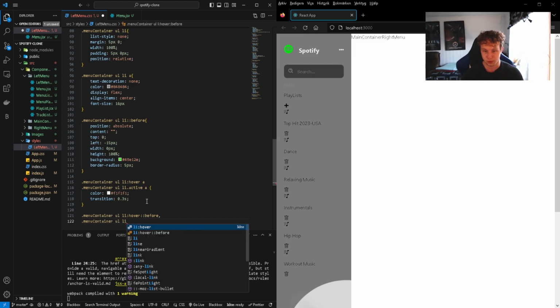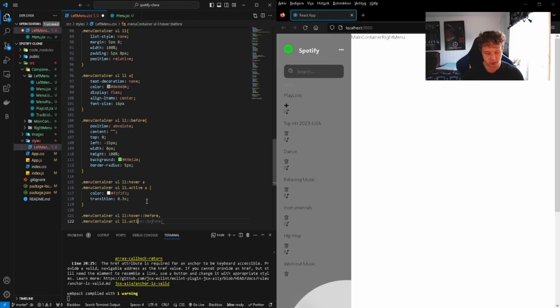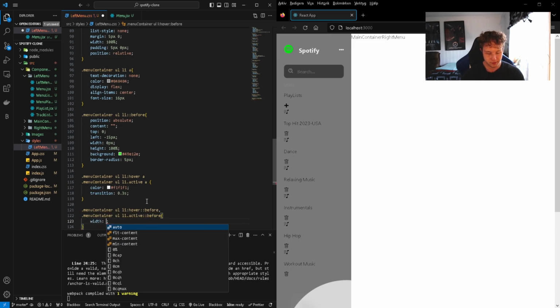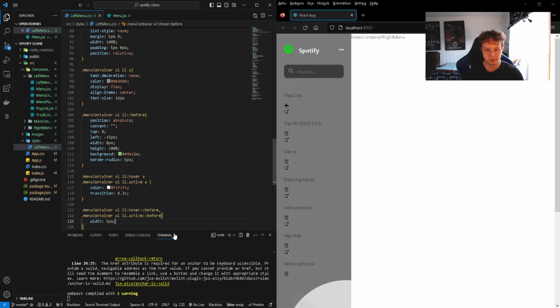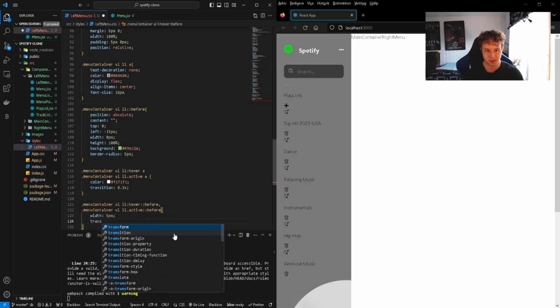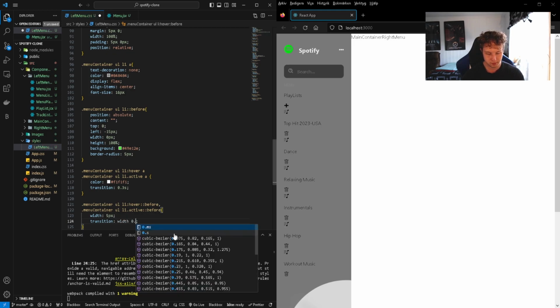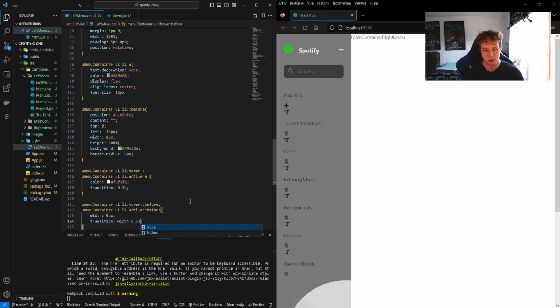Just follow along if you want to, and if you're generally interested, you have to do some more research, but that's fine. 50 pixels, and we're gonna have a transition here of width 0.5 seconds. Nice.